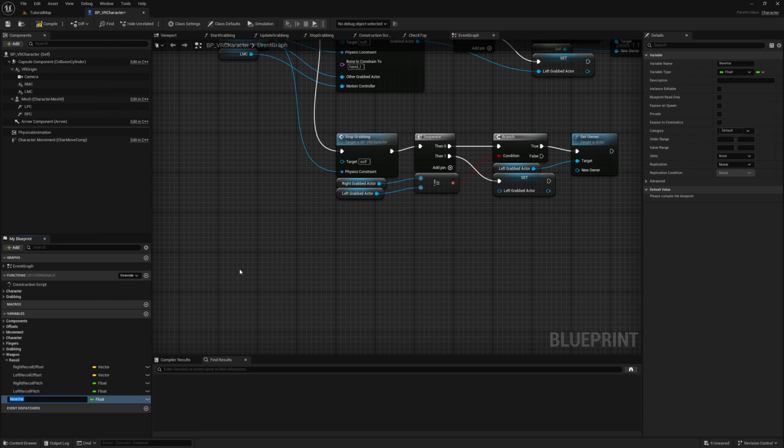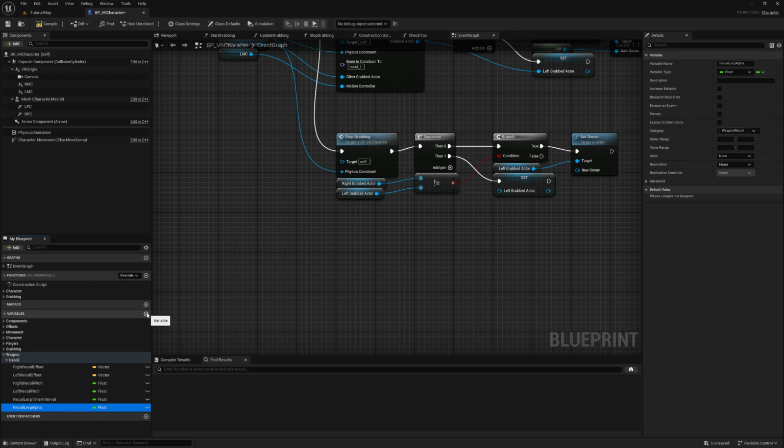We will use a timer to only lerp the recoil when it's necessary, so it doesn't have to be in the tick function. And for that, we want a timer interval. So let's call this recoil lerp timer interval. This is also float, and after compiling, we will give it a default value of 0.1. So we want to run this 10 times per second. Then we also want to control the lerp alpha. So we'll create another float variable called recoil lerp alpha.